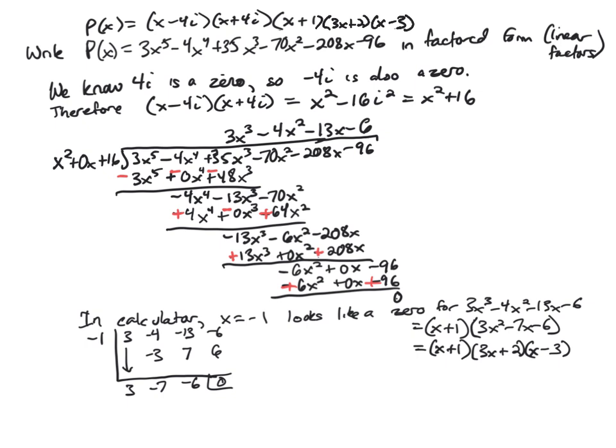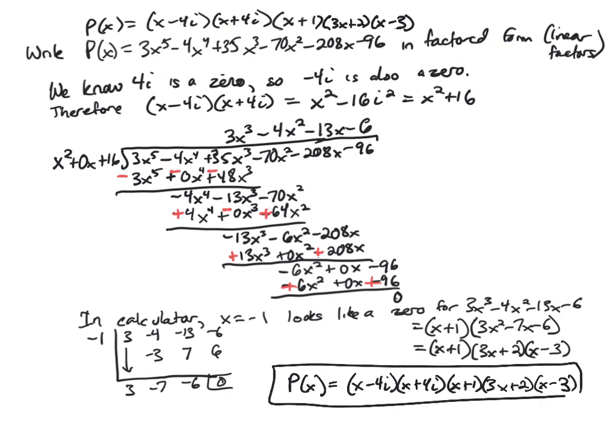And when you write your final answer in the answer blank, remember it does ask you to say, you know, P of X equals. So don't forget to include that as well. Now, if the question had been slightly different, and if it had asked me to list the zeros, then I would have listed 5 values as the zeros. It would have been 4i, -4i, -1, -2/3, and +3. But this problem is just asking me to write this as linear factors, so this is how far I get, and then I'm done.